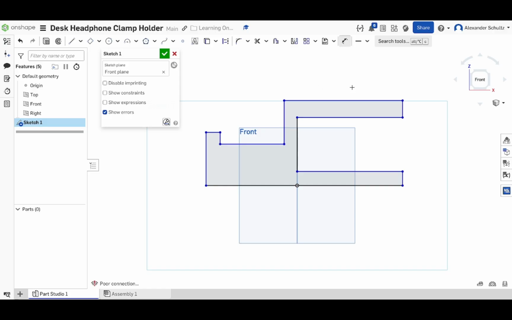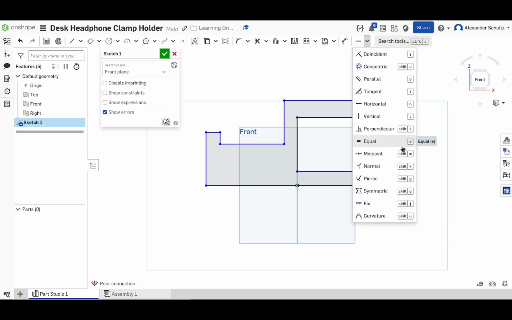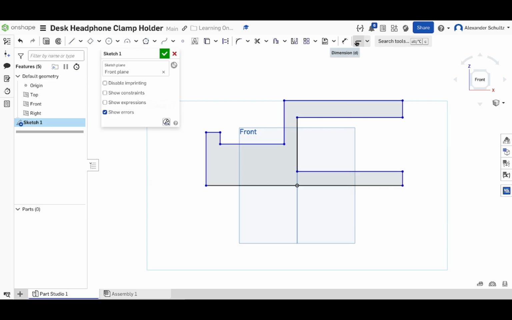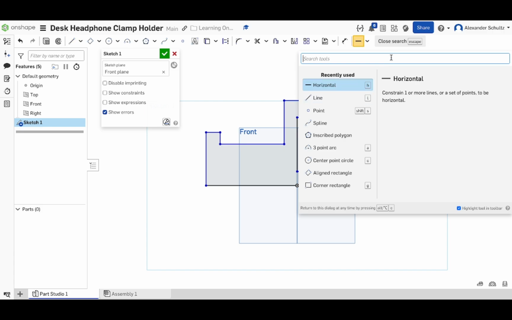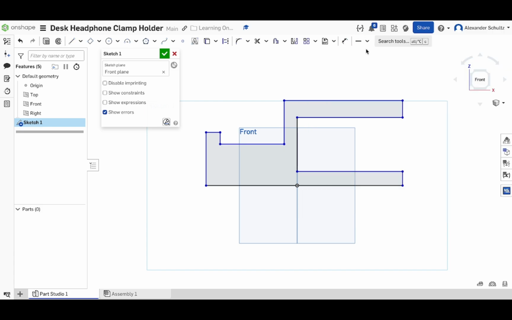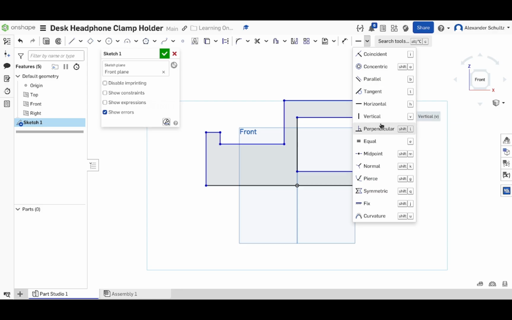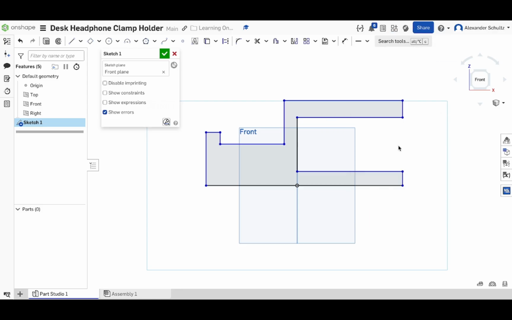You can get this by clicking D, which will bring up the dimension, or you can go to the drop down, or you can search dimension. It might not be in the drop down, it might actually just be here. I might just not be seeing it because I always just click D. I think it always just shows up here. Anyway, you can click D to get the dimension. You can just apply dimensions to this shape.